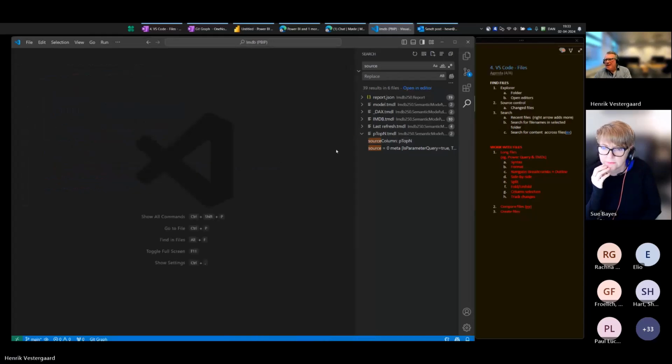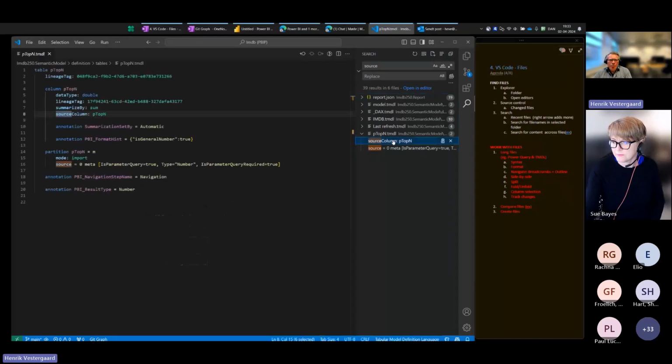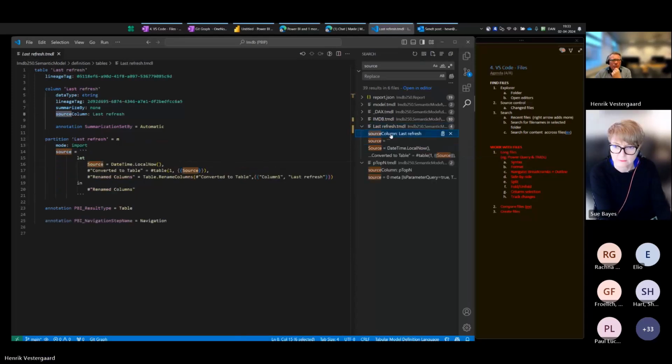I also have to show you something here with the editor. It's a really simple thing that put me off for a while. I have one file open now, a TMDL file. If I now click on another TMDL file, watch how this is written in italic. And if I click this down here, it's maybe a bad example. Let's take this one. You can see that the name changes. So now I'm looking at this file and it just reuses this editor. But what if I wanted to show it next to it instead? Well, then you have to double click.